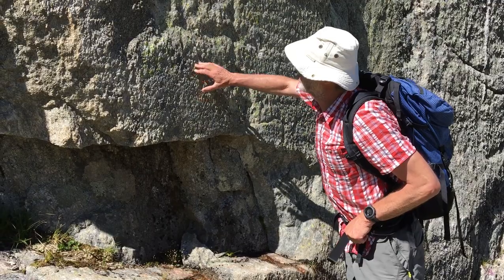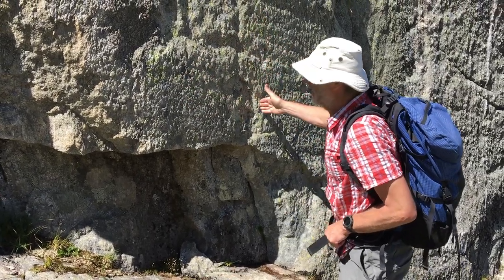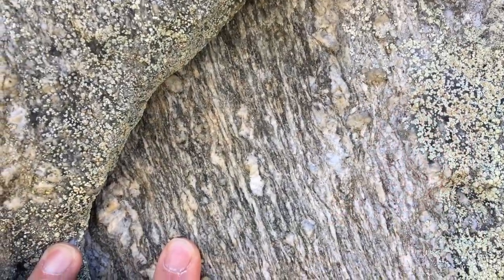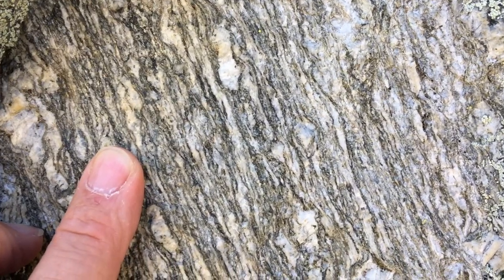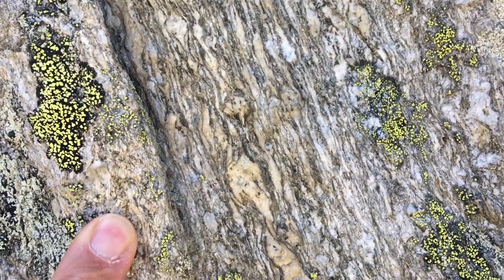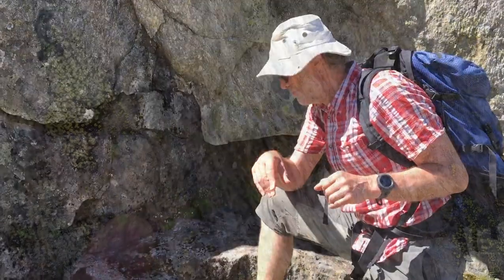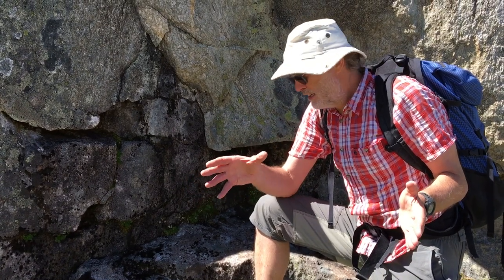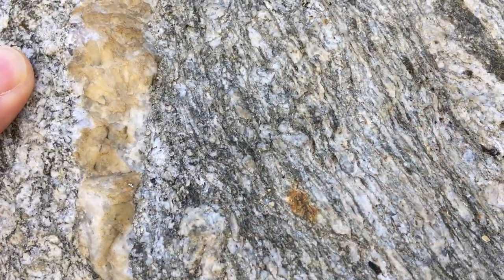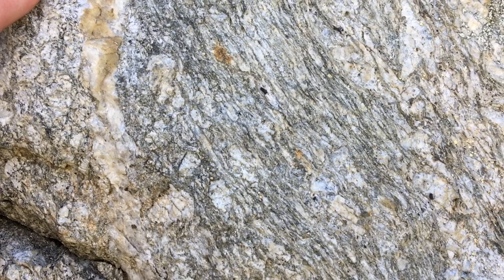This material looks massive, but actually it has a fabric picked out by pulled-out feldspars as well as quartz — so it's quite a high-temperature shear fabric, almost certainly Variscan and hard to be an alpine fabric. The basement at large has these Variscan fabrics as well as probable alpine fabrics, and the challenge is always to discriminate between them. In this case it's straightforward because the aligned feldspars indicate a high-temperature deformation fabric, therefore Variscan — the rocks here never saw these kinds of temperatures during the alpine orogeny.